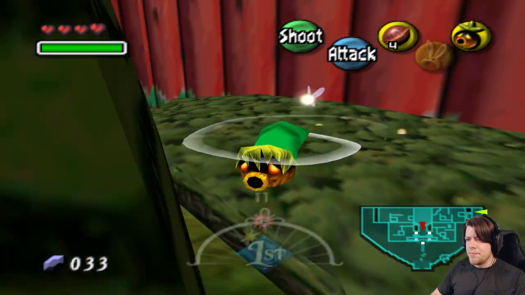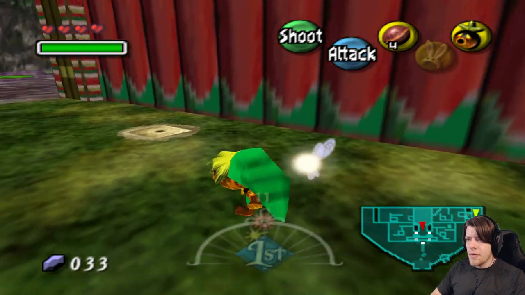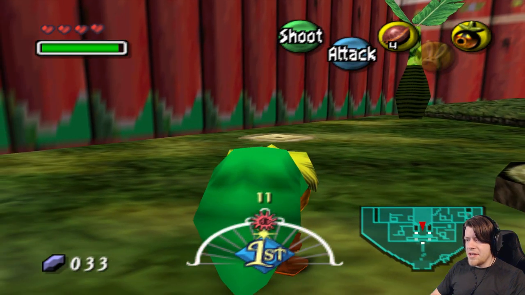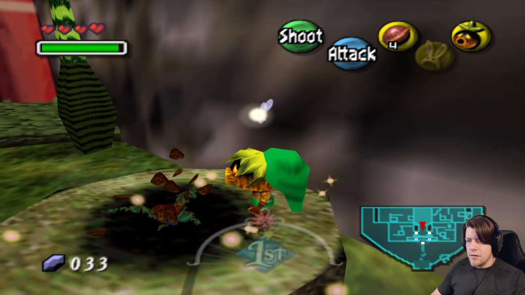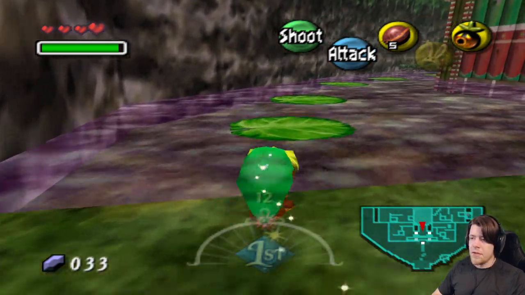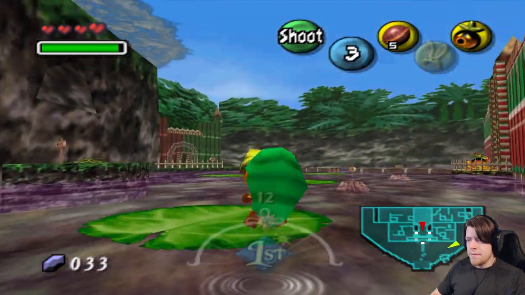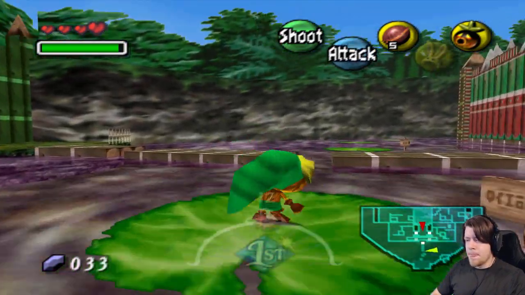Something. Definitely need a magic bean for that. Well, let's go find the bean salesman. He said they were in the palace garden, so let's go into the other two doors.